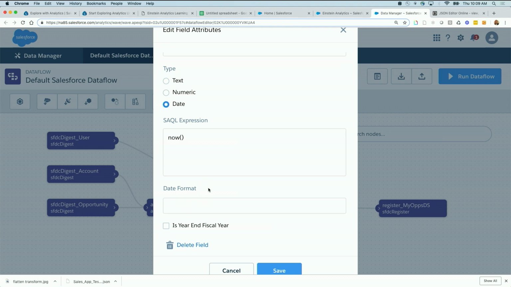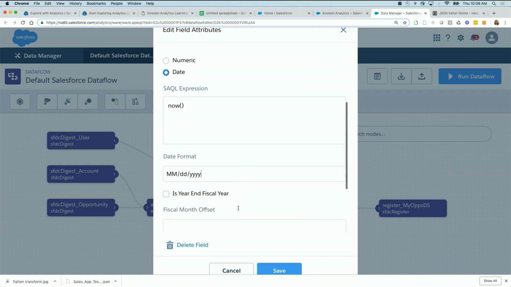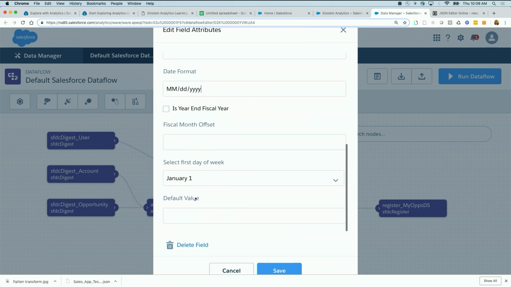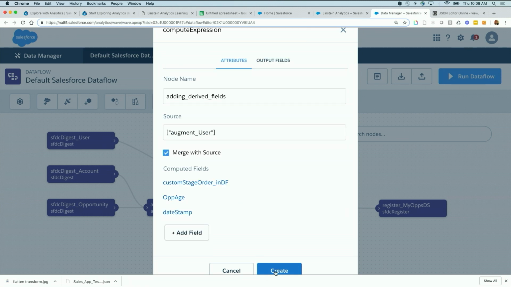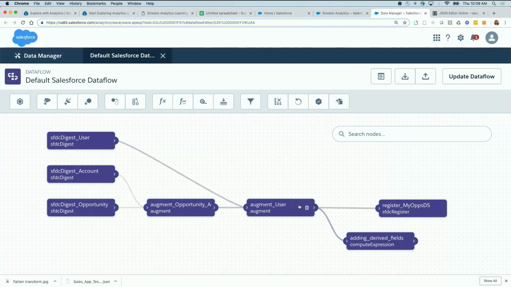So there's no check right here, but let's check the date format, for example, something that works. Where did I get this from? I checked the SAQL guide, for example, or the data integration guide, one of those two, for the acceptable date formats. I'm going to leave everything else the same. I'm going to hit save and create. Notice this is the new node, got added right here.